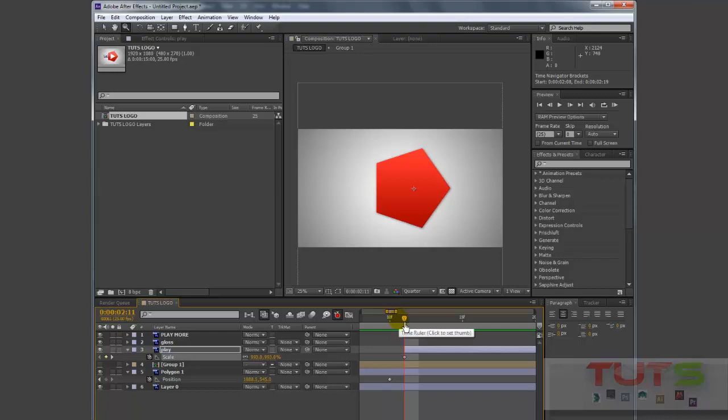Okay, let's adjust the rotation as well. So I'll press R, and like I said, we don't need to click this anymore, or you can just click it if you want, since we have this on. So I'll just move to, let's say, 3 seconds, adjust the rotation, set this to 0, then adjust the rotation here. Just set any value you want. Yeah, but that's too much. Let's reduce this, bring this down, and set this to 1 or 0.0. 0.0 is fine.